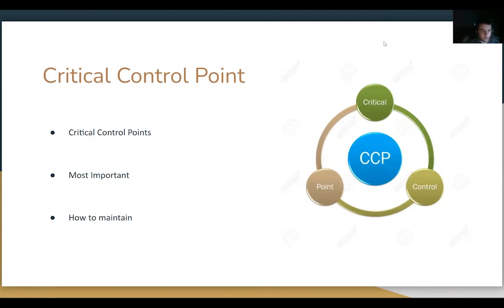Hi, my topic is on critical control points. What a critical control point is, as defined by the FDA, is a step at which control can be applied and is essential to prevent or eliminate a food safety hazard or reduce it to an acceptable level. Examples of this could be temperature control or pH control or moisture level control. With what we're talking about with salmonella and seafood specifically, I think the most important controls are temperature, moisture level, time, water activity, and available chlorine, which is very important when it comes to seafood.